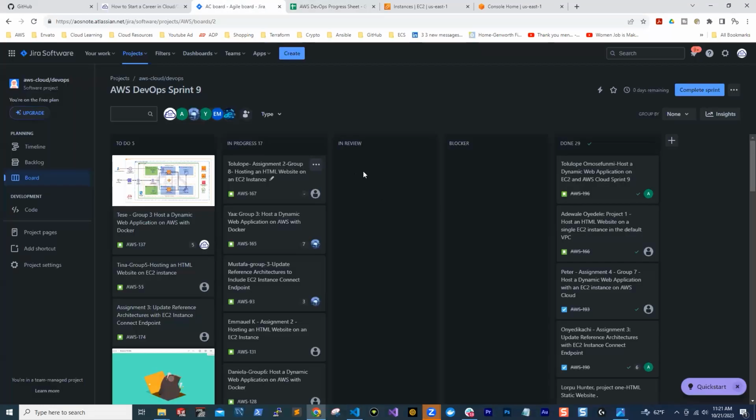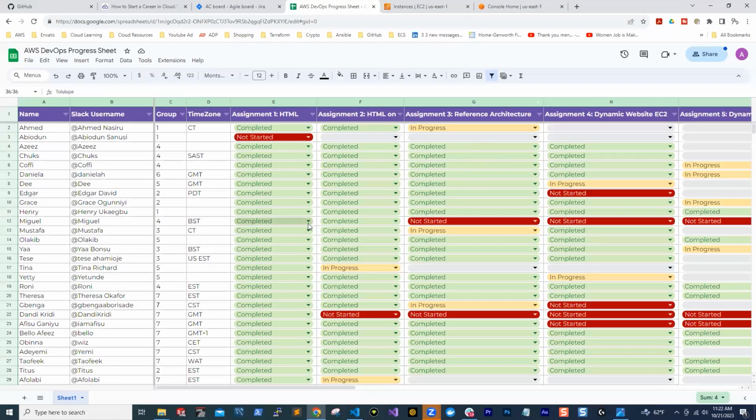Then for those that have their assignment in review, I've reviewed it and moved it to Done. I've also given you credit on the Excel sheet that you've completed the assignment. I see some of you are filling it in once you complete the assignment. That is fine. If you haven't filled it out, for example, let's say you completed assignment 3 and you haven't marked it as completed, then I will mark it for you. So whoever gets to it first, that's fine. That is it for this.